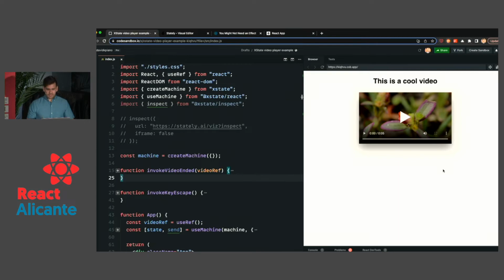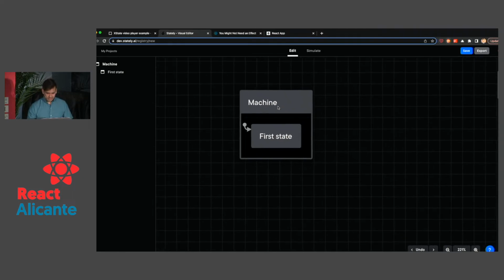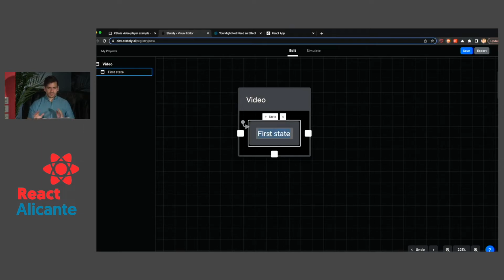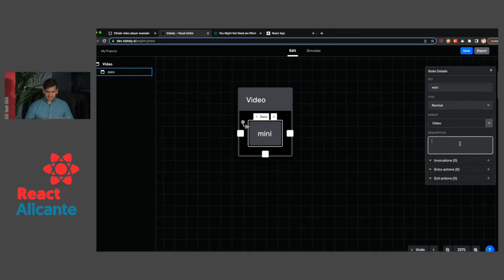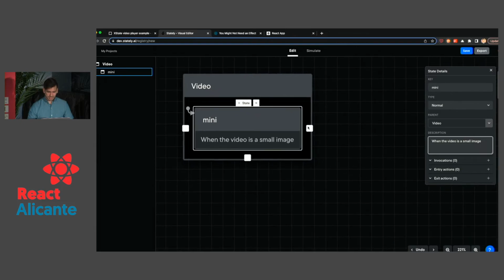And then when I click outside the video, I want it to stop playing, which again is another effect. I wanted to maybe do a couple of other features later, but we're going to see how we could diagram this, just so I can show you a declarative way of representing effects. Over here I have the Stately editor, and I'm going to call this video. Let's describe what the expected behavior is going to be. First, we're going to be in a mini state, which is just when the video is a small image, like a thumbnail.